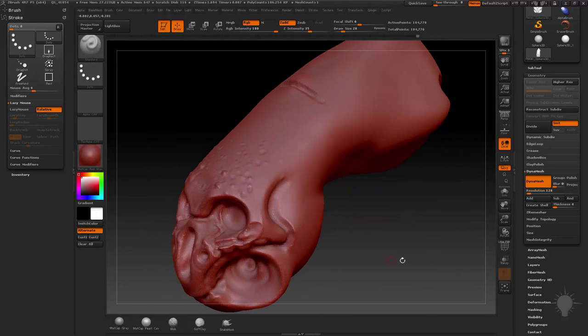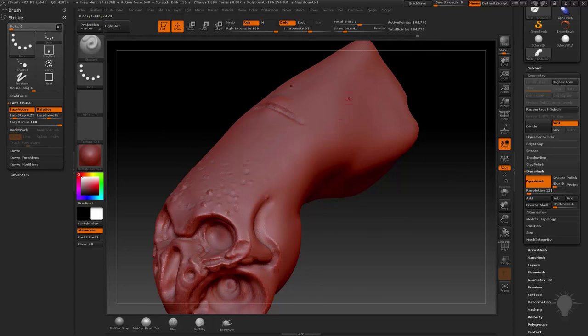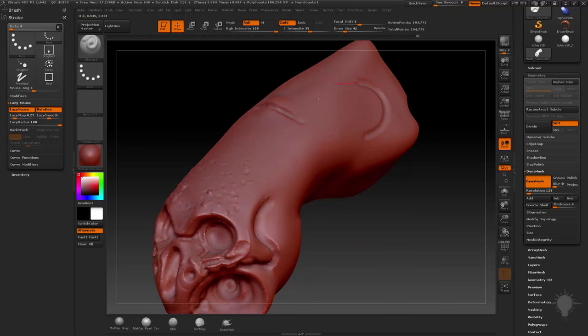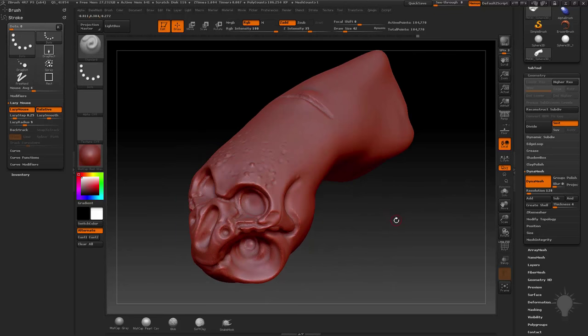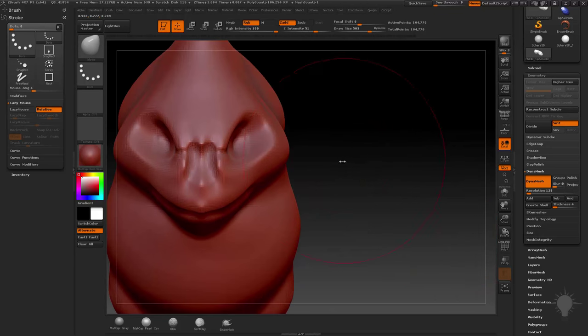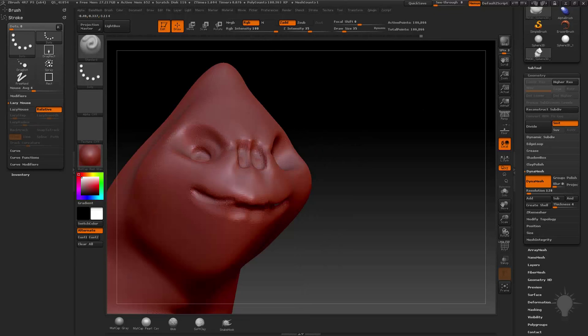Going in here and sculpting. If I turn L back on, that toggles Lazy Mouse back on for the standard brush. If I crank that Lazy Radius way up to 100 and drag, that leaves a huge string behind the brush — which is good if you want really long sweeping strokes. Holding Alt, you can make really long perfectly smooth deformations in your object. Photoshop actually has a plug-in for that too. You can change the Lazy Radius to get the right feel for how much rubber band you want, or hit L to turn it off completely.